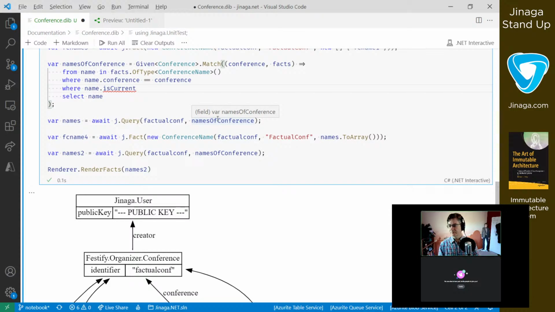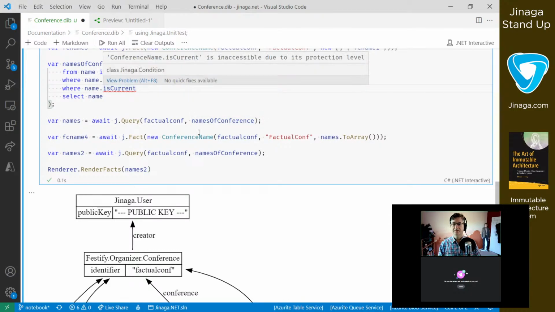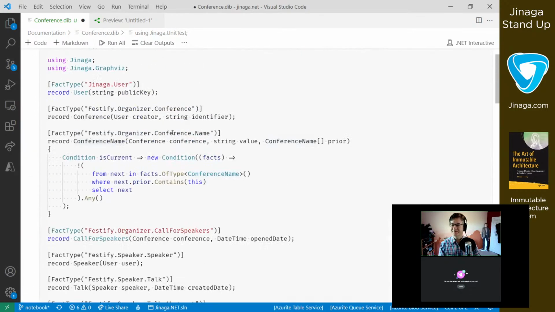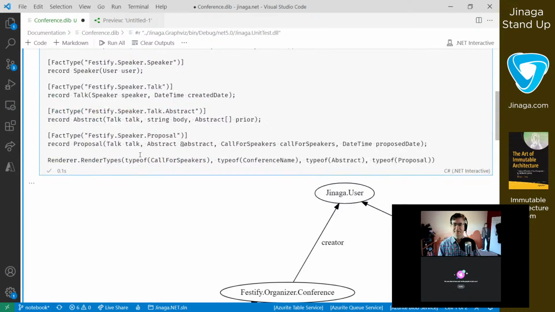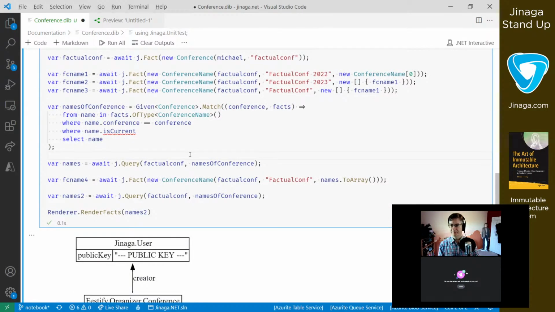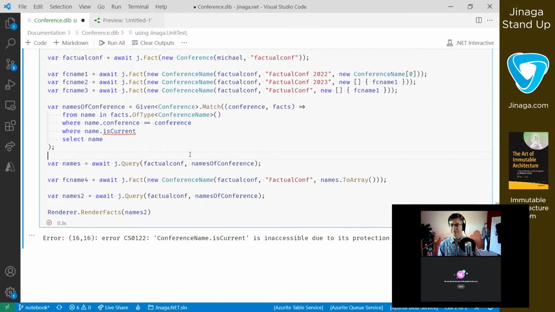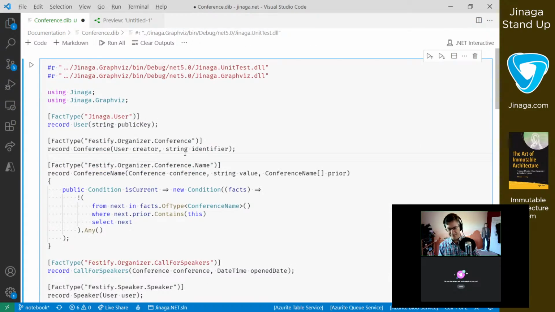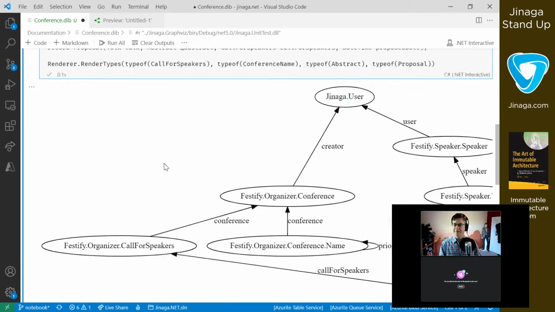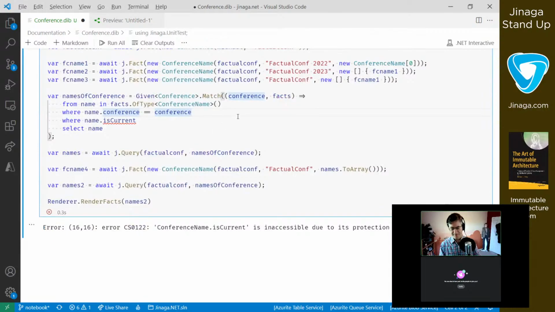So run that. Inaccessible due to protection level. Oh yes, silly me. That's a public property. And then, oh, I need to actually run this again. Okay, and now I can run this.